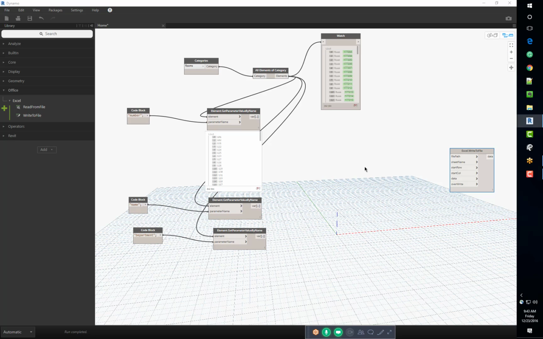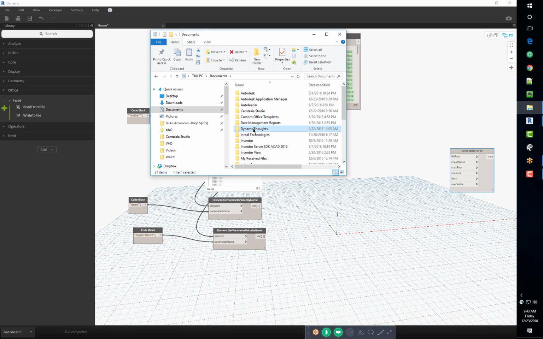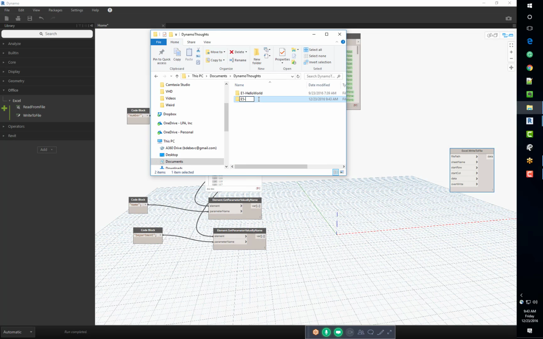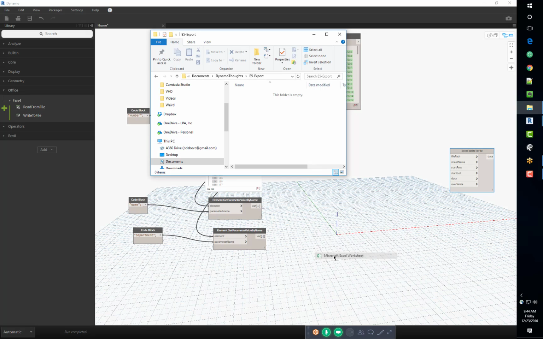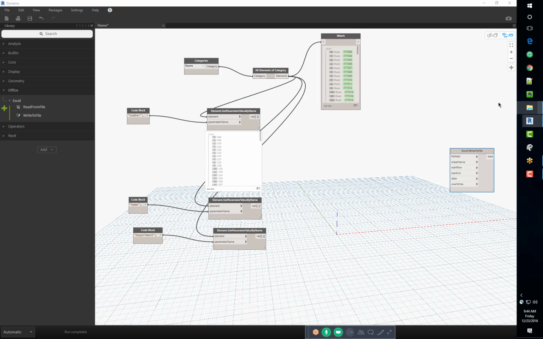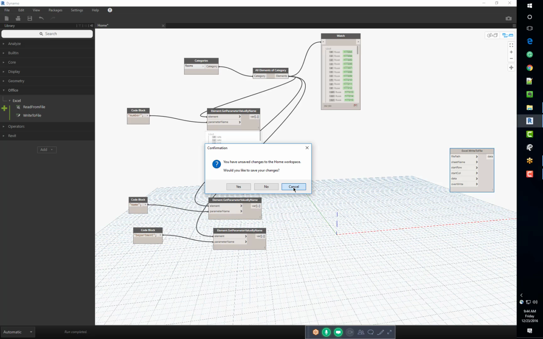So I'll go to my File Explorer. And hey, look at that. There's a DynamoThoughts directory. So I'll create my E5, and this will be export. And we need a new Excel file. And look at that. I can create a new Excel file, and we'll call this rooms. Good enough. All right. So now I've got a file. Too bad I can't just drag and drop that to there. That would be cool. Oh, can you? I don't know. Let's try it. I imagine you can't, but what happens? No. Ooh. That would be bad. So don't do that. Boy, that would be cool though, wouldn't it?